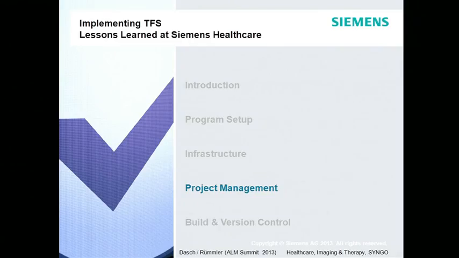The next step, as you remember this roadmap, after setting up an infrastructure, is introducing project management. This was the next thing we introduced, the backlog management. So in TFS terms, it's using the work items.